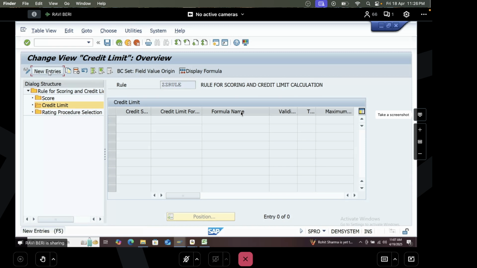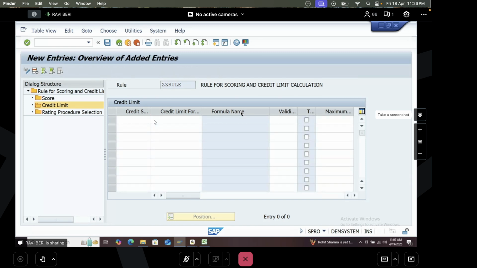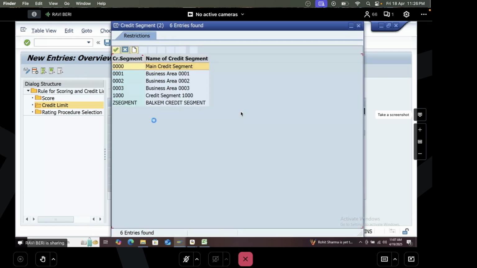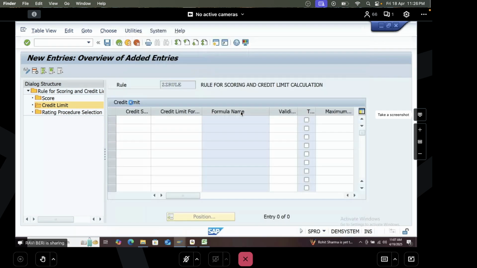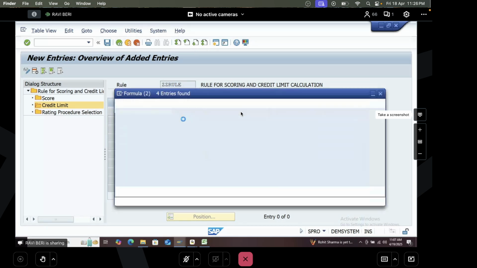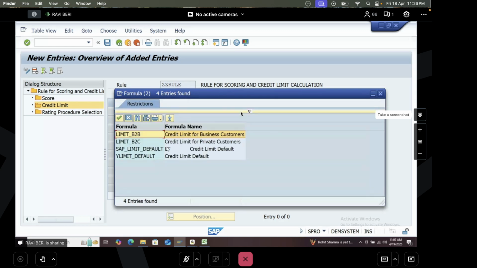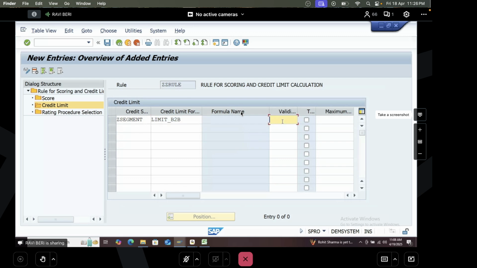Go to new entries. Mention your credit segment, credit limit, formula, limit underscore B2B, 365, check trace, save it.